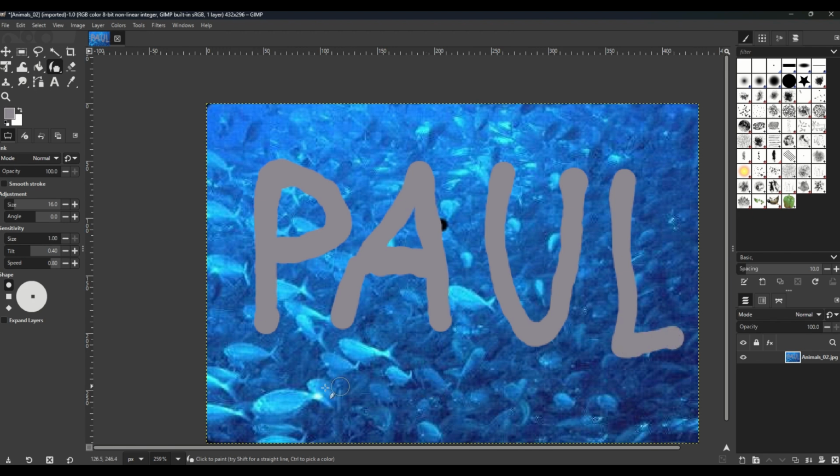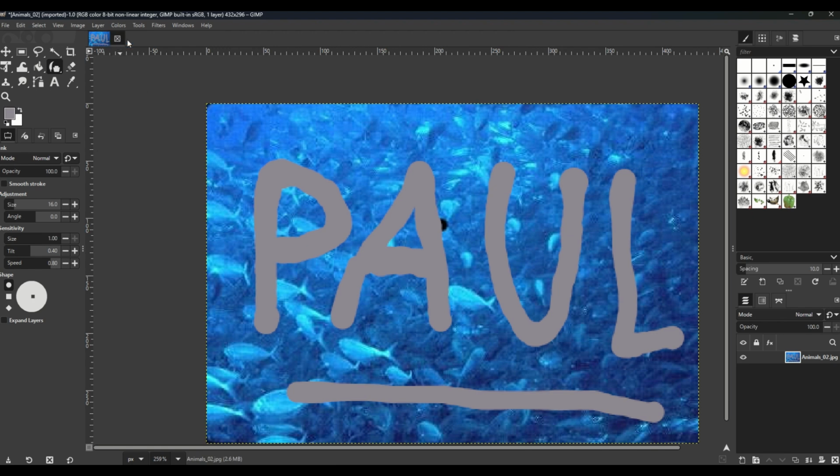And there you go. Oh, I'll put a line underneath. Okay, so that's the first little activity done. The second thing we're going to probably look at is bringing in another image called Animals 5.